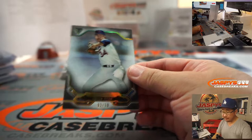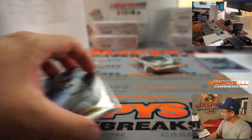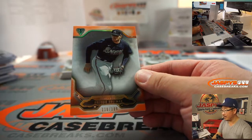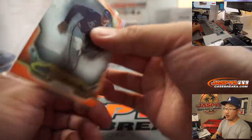Nolan Ryan, 2 out of 50. Rangers edition going to Joe M. and Texas. That's where the Braves and Dodgers are playing right now. Crazy times. There's Freddie Freeman. He's holding Bellinger on right now, on at first. 110 out of 199 for Matt Medlin. Oh, yeah.